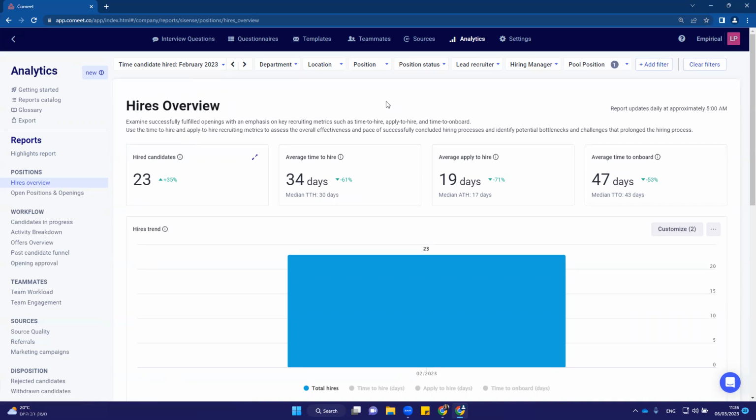Investigate the ups and downs in the number of hires, as well as the time to hire and apply to hire metrics over time, in order to identify periods of considerable trend changes and inquire what causes such shifts. Slice the number of hires as well as the aforementioned metrics by various criteria in order to explore the extent to which the company's hiring goals were met on a more granular level. You'll notice here that the time period selected is based on the date on which the candidate was hired.